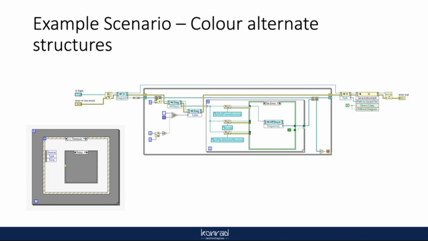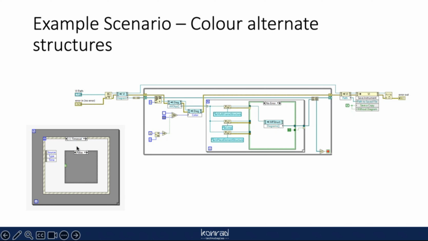So there's an example of what I want my final thing to look like. And here's the LabVIEW scripting code that allows me to do that. What I'm simply doing is obtaining a reference to the block diagram, and then recursively looking at all of the items on the block diagram and obtaining references to the different diagrams within each of the structures.